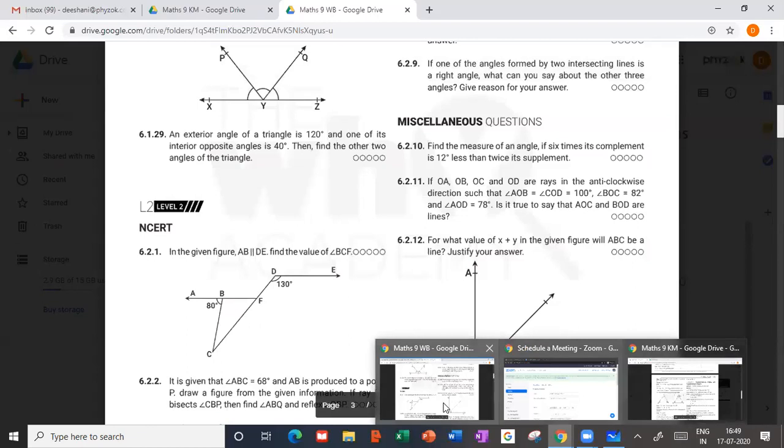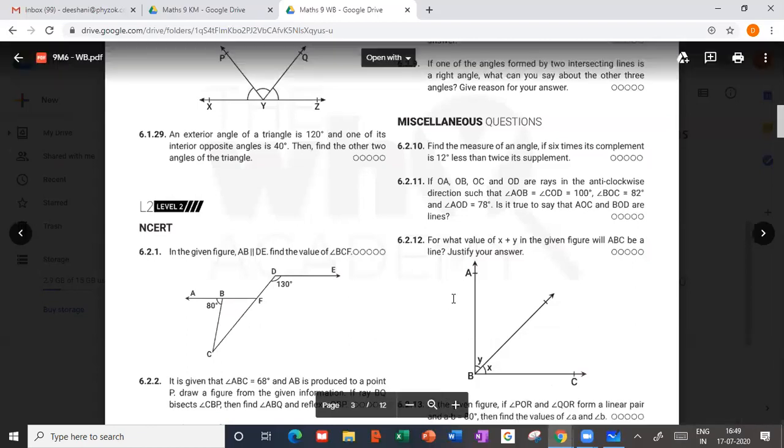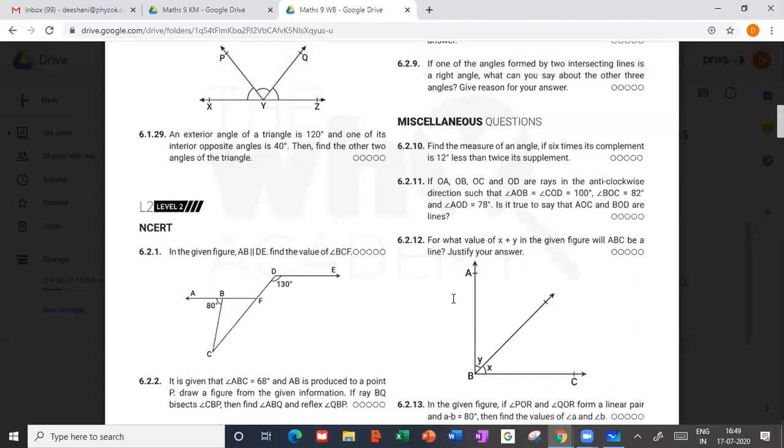Ma'am, you said you will give us the homework for coordinate geometry. The ma'am said that, but she hasn't given it. Okay, I'll speak to her, and then we'll decide for coordinate geometry and lines and angles and give it to you together. You can prepare for your challenge for tomorrow. No homework right now. Prepare for that and score well.